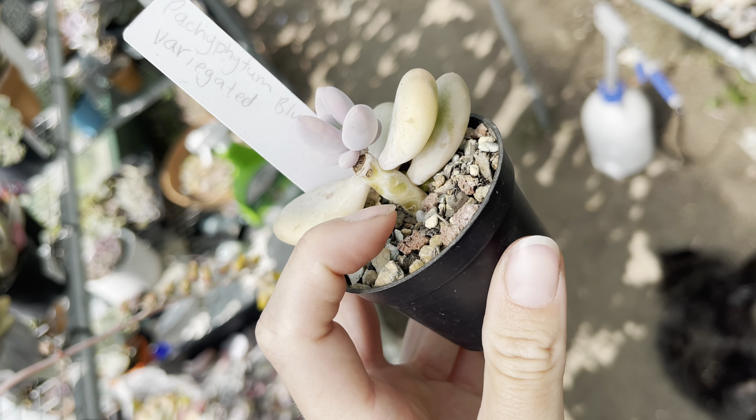Oh, I had to show you guys this one - this is angel wings. This is another head chop, this is her head. This one is ridiculous - no matter what I do, she grows tall and stemmy like this. I tried to give her some more sun but you can see this leaf here actually burnt. She's still really pretty, but she will eventually turn into a palm tree so I'll probably have to chop this one again.